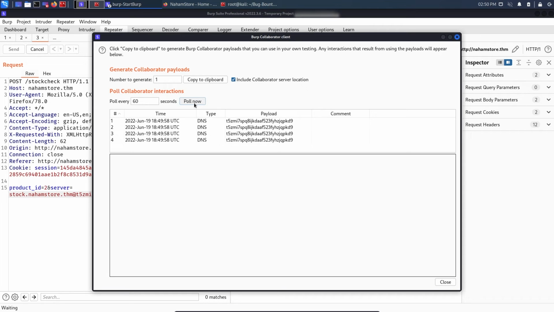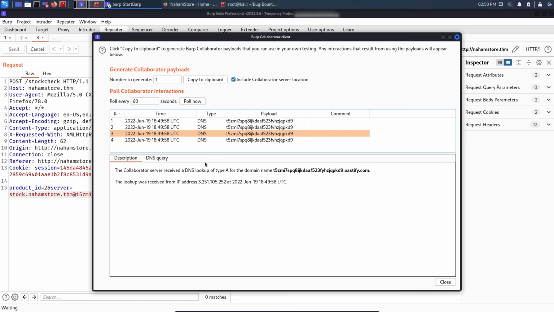So this is blind SSRF, so we can see the request as well, and sometimes we can also see the IP address. So it says that the lookup was received from 3.251.105.252, which can be an internal IP address, because I know this is not my IP address. So definitely it will be an internal IP address. But you never know. So this is how blind SSRF actually works.